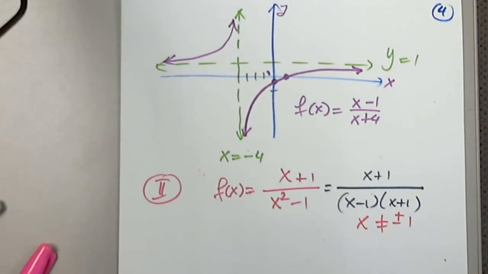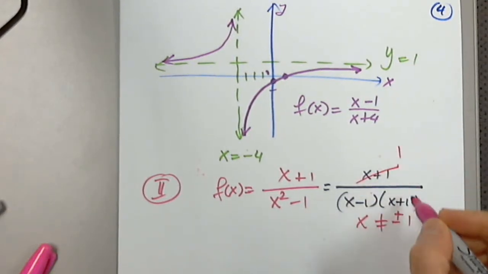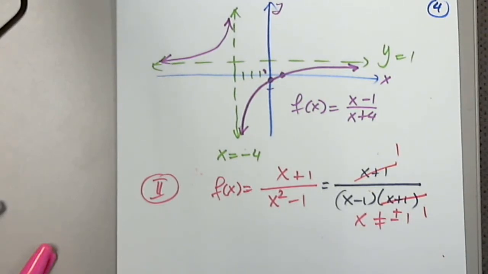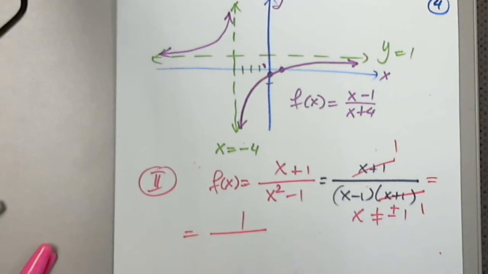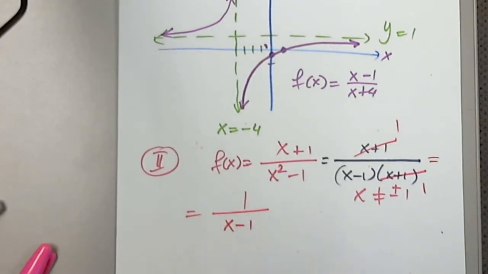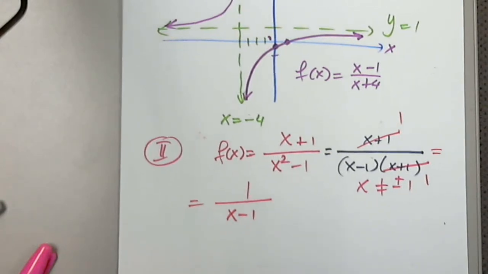Now, I am allowed to do something, which didn't happen in the previous example because I specifically wanted something like this. So what am I allowed now to do? Look at the expression, all this, and tell me what to do. 1 over x minus 1. Thank you. So we are simplifying the same factor, top and bottom. And the simplified form of this fraction or expression, or if you want function, because that's what we are trying to do, is this. Awesome. Thank you. So now I can start my chart.